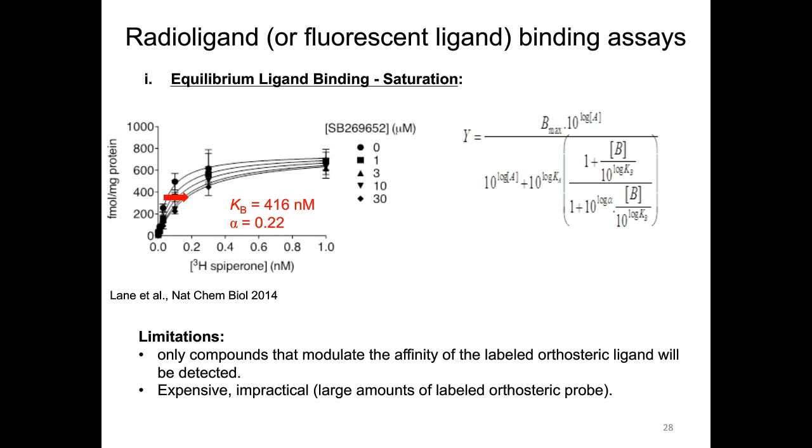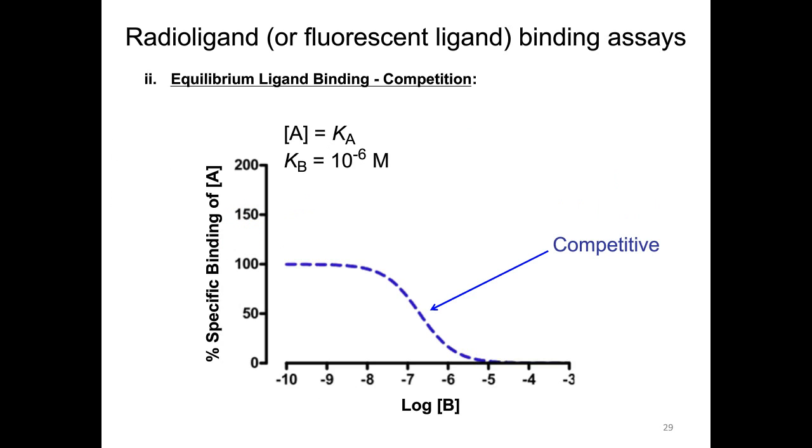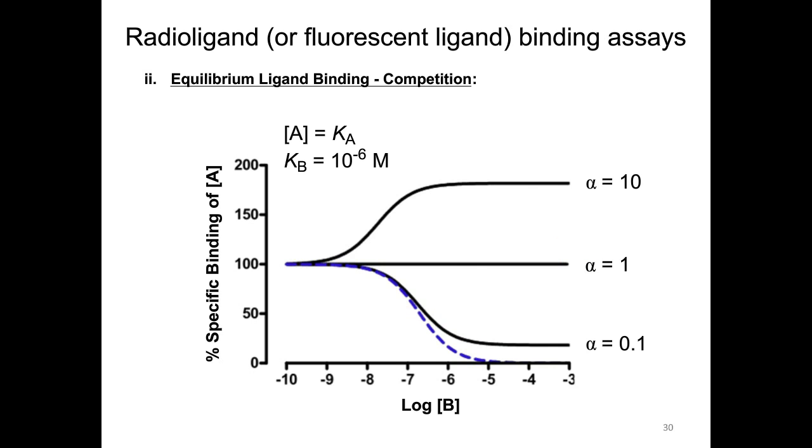We can also apply this approach to competition data. And in this light, here is what one would expect from a competitive interaction, which is complete displacement of the radioligand by the competing ligand. However, in the case of an allosteric modulator, the degree of potentiation or inhibition of binding of the orthosteric probe will be dependent on the cooperativity between the two. We need to bear in mind, however, that in this experiment, a ligand with high negative cooperativity will be indistinguishable from a competitive antagonist, as both will completely displace the binding of the orthosteric ligand.